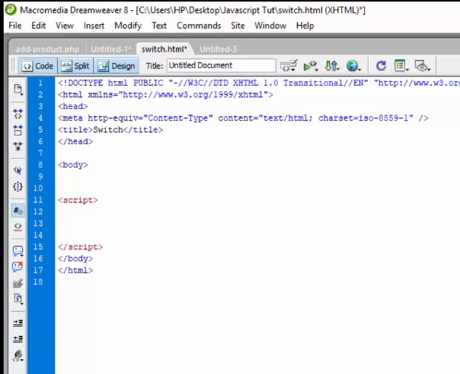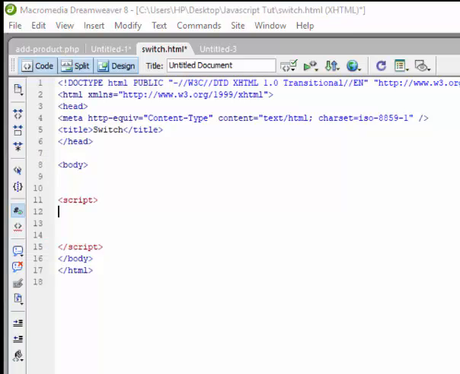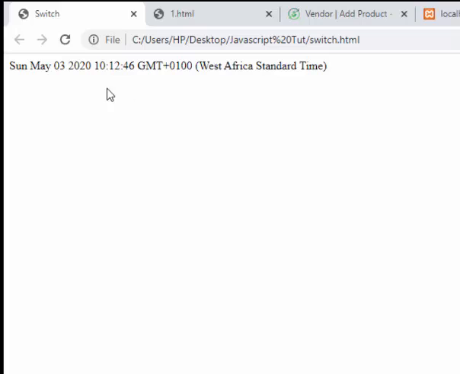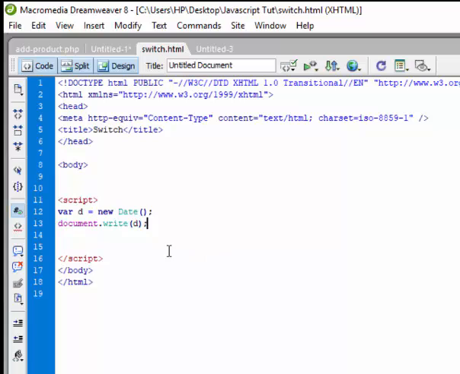What I want to do is get the date, the day. If today is Sunday, it's going to be 0. If it is Monday, it's going to be 1. Let's document.write it, document.write D. And it gave us this date. Don't worry about this; in the advanced part of the class, we'll cover more on this. This gives us the date, but I want to get a particular day, so I'll do that with this.